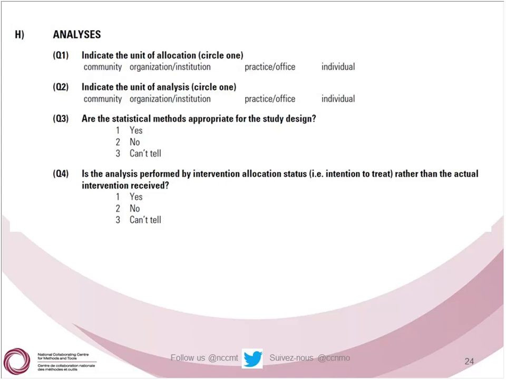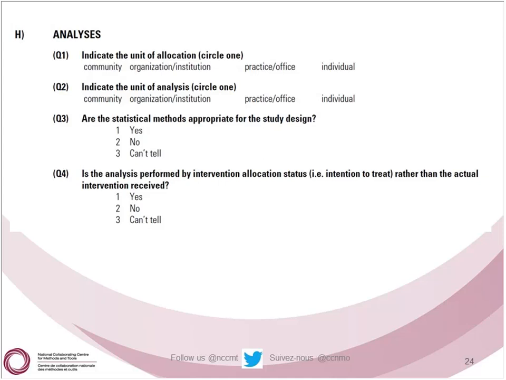We might allocate by the primary health care team: everyone in that practice to an intervention and everyone from another practice to control. Is it at an organization or institutional level? This could be when we think about school-based research. Are schools allocated, so all the students within a certain school receive an intervention and other schools are allocated to control? Or is it even at the community level? We have communities that may be randomly allocated to receive an intervention or not, or in a cohort design, we have something happening within one community, and then we compare a different community that isn't implementing that type of intervention.